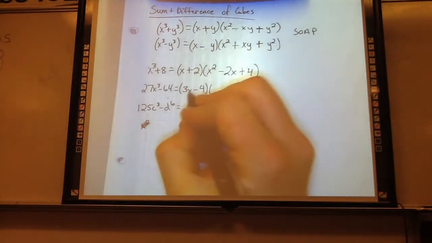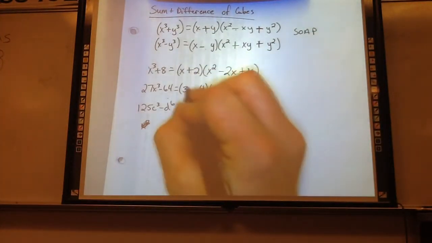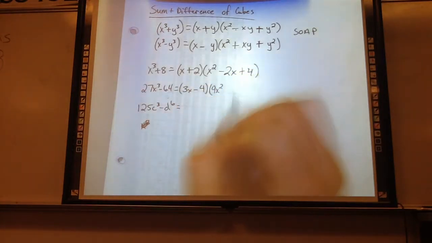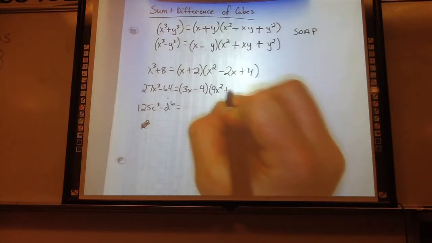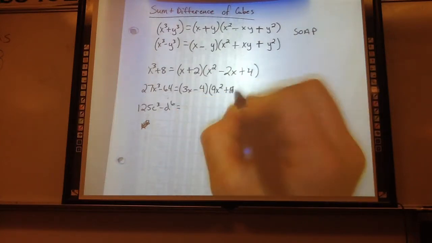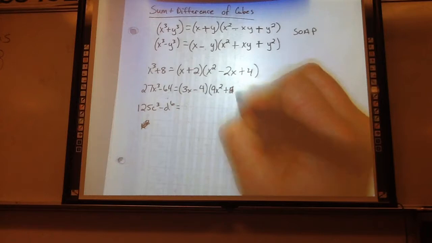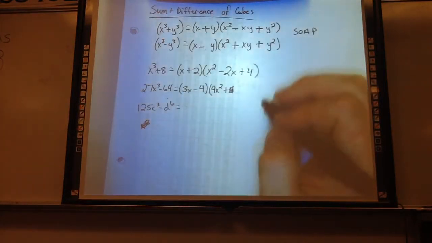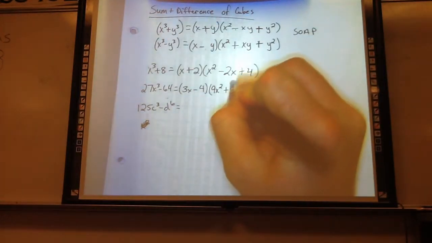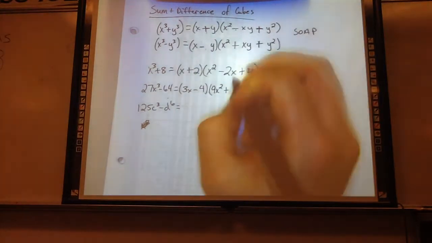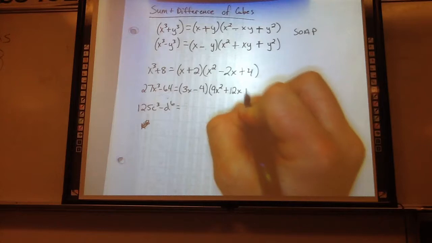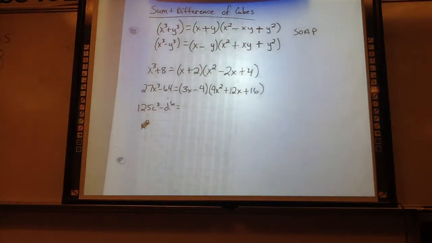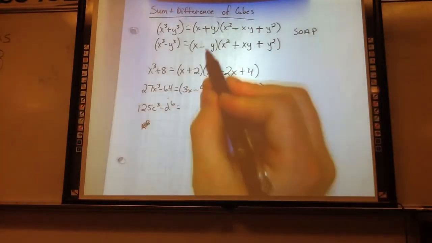Okay. So what's this squared? 9x squared. Plus 4x plus 16. And then multiply them. Plus 12x. Plus 12, yes, 12. Good thing I can erase. Has to dry first. Plus 16. 12x. Plus 16. And what was it? Plus 16? Yes. There we go. What is the root of 5? It's y squared. I think I got the next one.